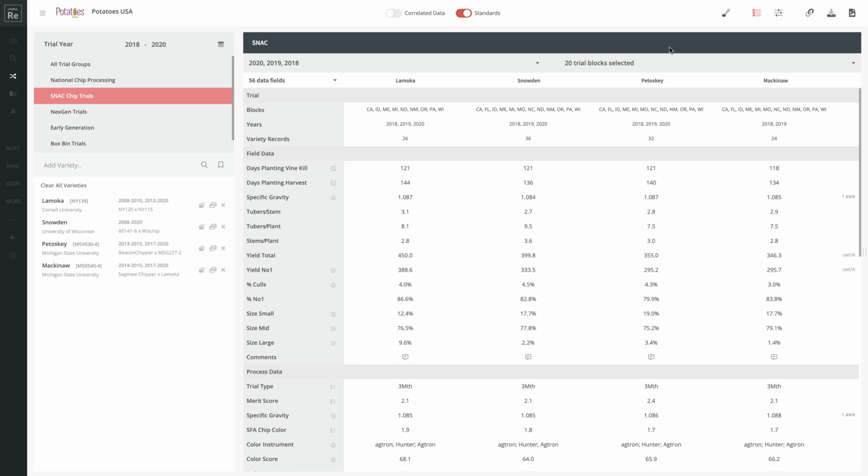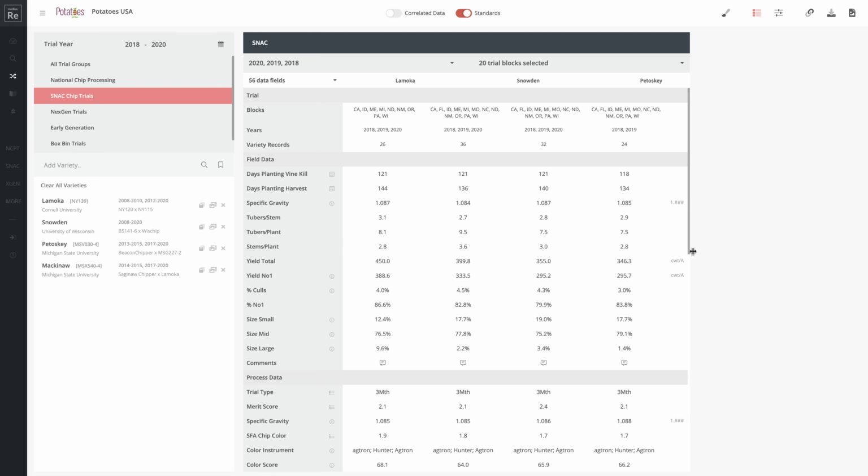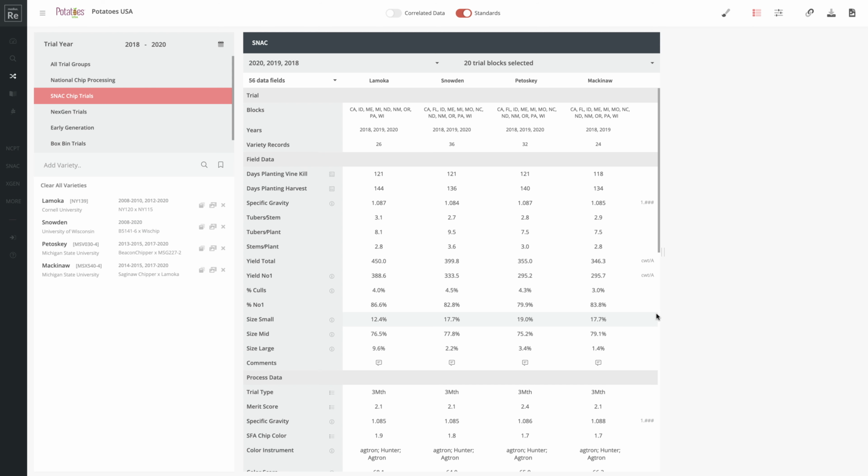The other option you have here, just in trying to prepare ourselves as we get ready for looking at this data, over here on the far right, there are these double vertical lines. If I click on those, I can resize this to a size that is fitting for me. For example, if you only have one or two varieties and you've got a wide screen and you don't want to be scanning all the way across the screen, you can drag these bars in so that you're shrinking your columns a little bit, making it easier to look at things side by side as you compare them. So there we go.